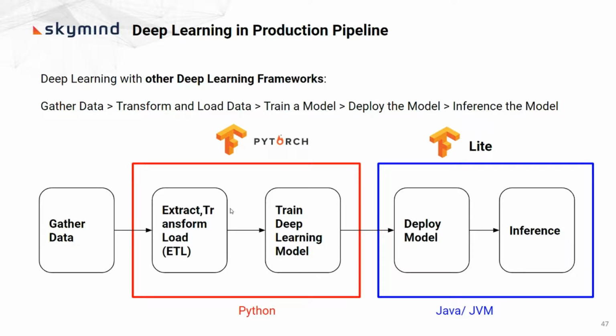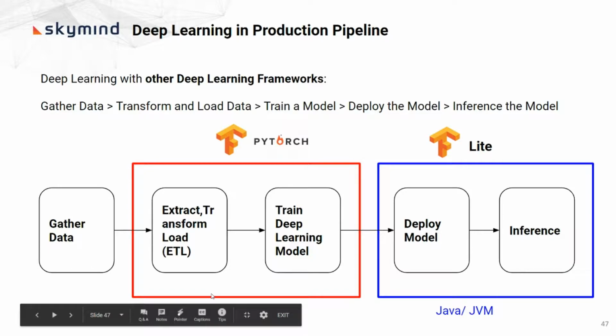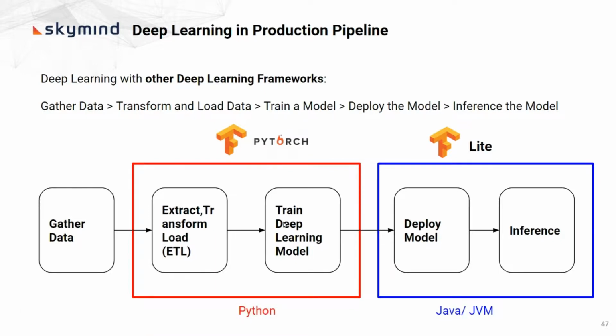And then when the data has all been collected and transformed, it is ready for model training. I'm going to show what training a model is, what you need to know, later. And probably you're going to code in Python, which is quite common. You're going to do all this in Python. So up until this box, you have a trained network. It depends on what kind of framework you have, what kind of file.